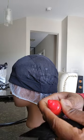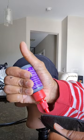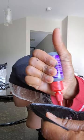Child, look at me struggling with this damn glue. Go ahead. All right. Looks like, wait a minute. Okay. Okay. There we go.